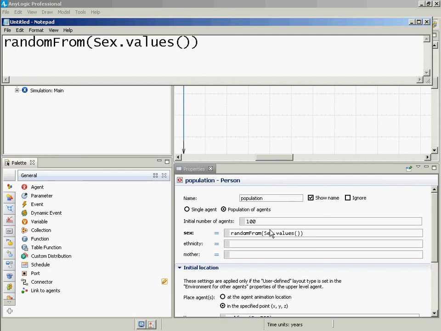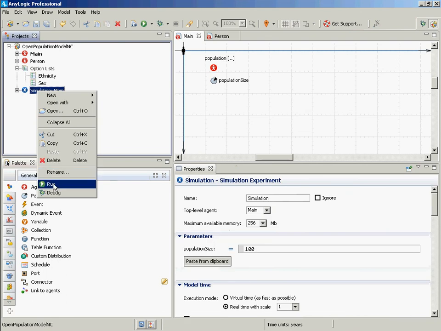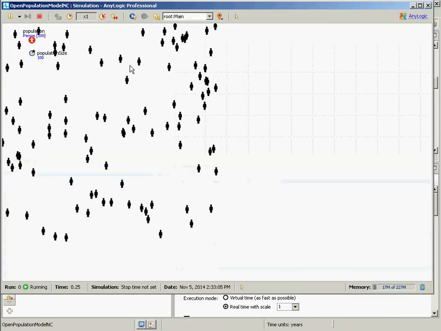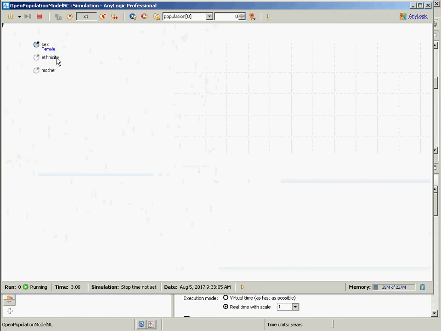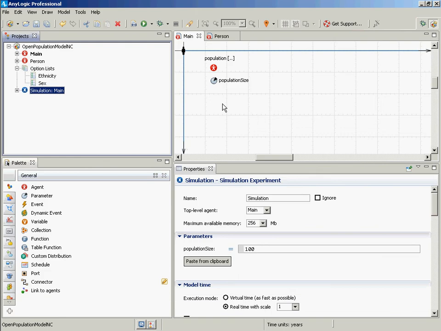So we should have a little bit different for this one. We're going to do something that we didn't see yesterday in the main session, although those of you who stayed for the later tutorial will have seen it, but it's a very nice feature, which is new to AnyLogic 7. We're going to add a custom distribution object. So where do I add that from? I add it from general. And where do I put it? It goes in main, not in person. It goes in main. And this is going to be ethnicity distribution.